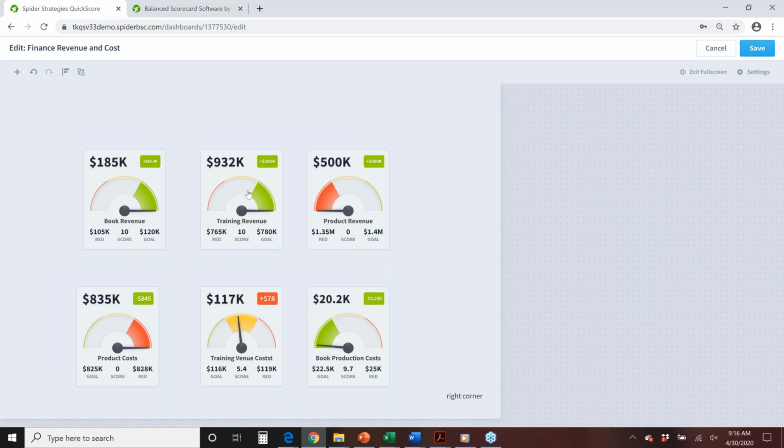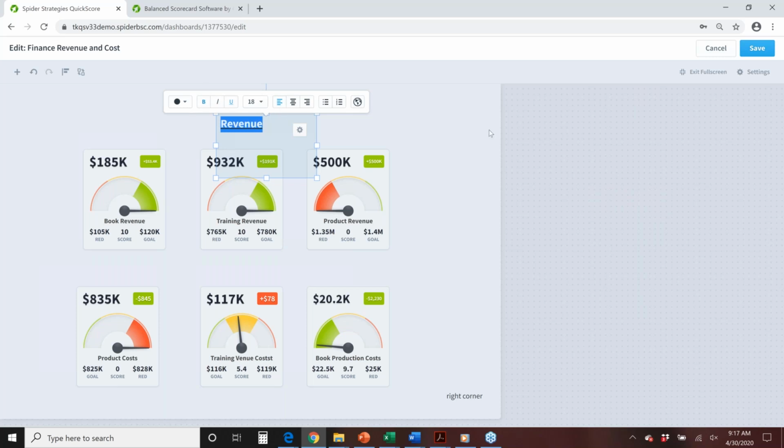I want to make it a little more straightforward, like what is this information? Some of it's revenue, some of it's cost. So I can easily go in here and just add another couple widgets. One is just a text widget. I showed you earlier creating a text widget for my lower right corner. In this case, I'm going to make it something that is really being used as a label for some of these elements on the page. So I'll go up here and say that's revenue. And again, I can reposition that anywhere I want it to go. I can highlight the text and adjust the font size. I can bold it. I can underline it if it makes sense and so forth. I don't want to do italics. Okay, so I can do all those great things with revenue.